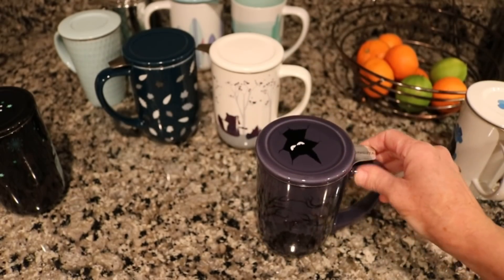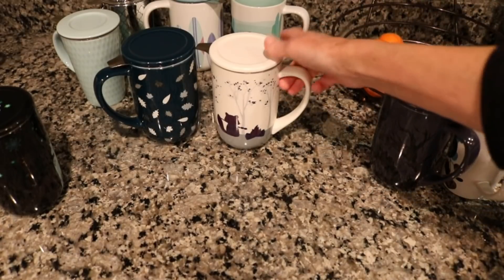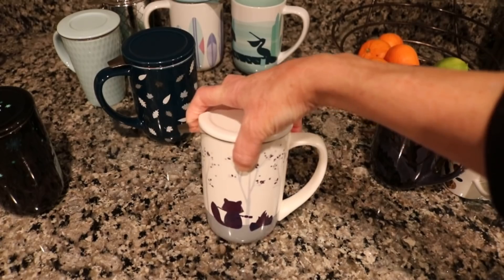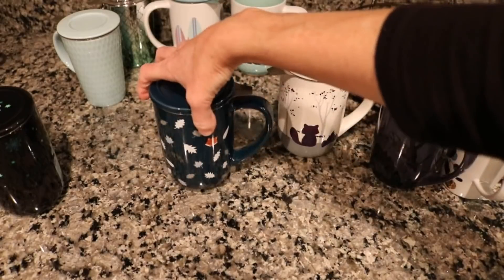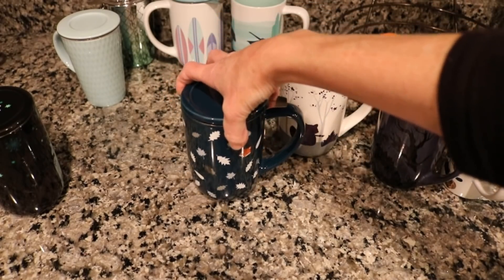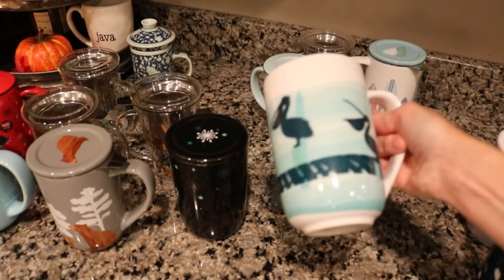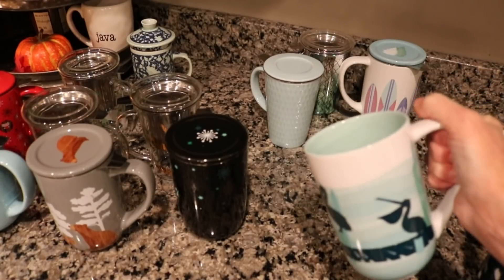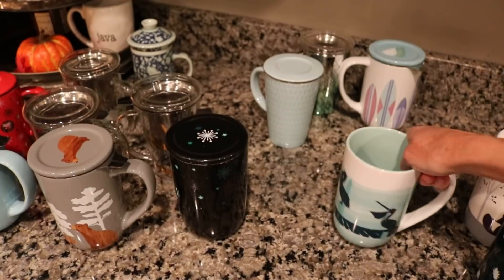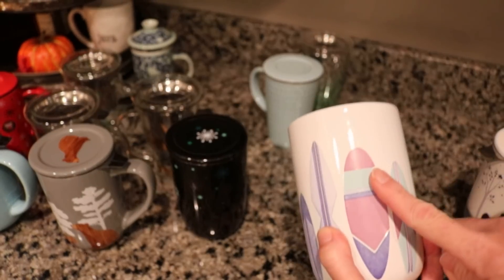Here's a dark blue one that says 'Drink Tea Be Happy' with a little sun and cloud design — it's a perfect mug size, about 12 ounces. This one is white with blue and gold and says 'Tea Makes Everything Better.' Here is a Halloween one — it's a color changing mug, dark purple with a snake and trees that appear when you add hot water. This is a fall Nordic mug — white with an orange and blue fox and campfire and leaves that appear with hot water. Here's a dark blue fall Nordic size mug with white, blue, and silver leaves and a cute little fox face hiding in there.